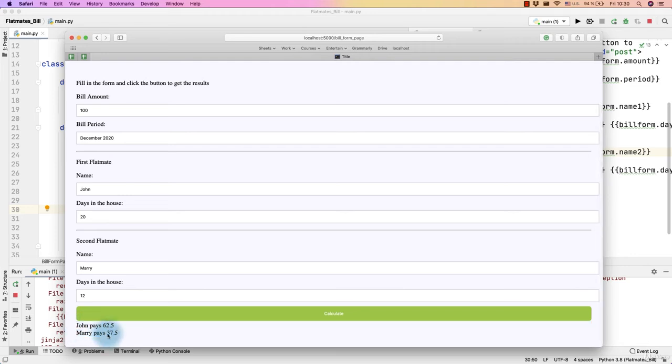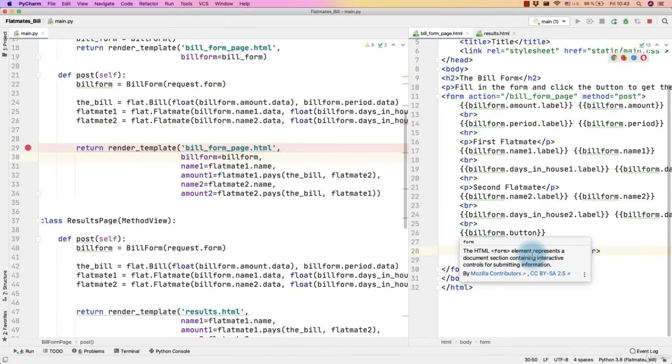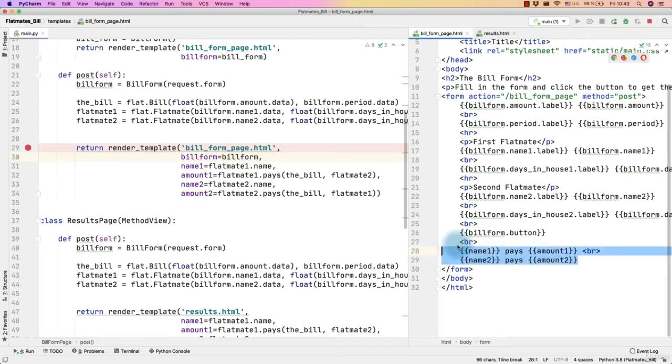Now the problem is, as you can see, we get this pays text here, which is not looking very good. We can fix that by implementing a conditional here in the HTML code. It goes like this. We use the curly bracket and the percentage symbol, but make sure there is no space between the two. So it should be like this.